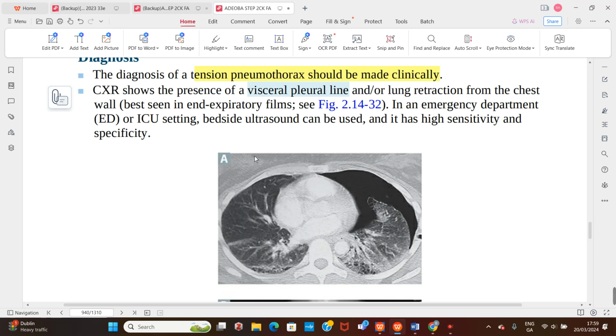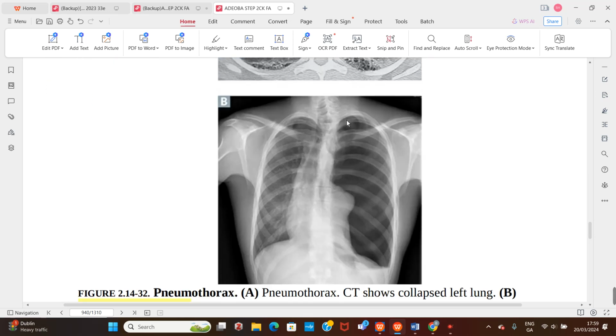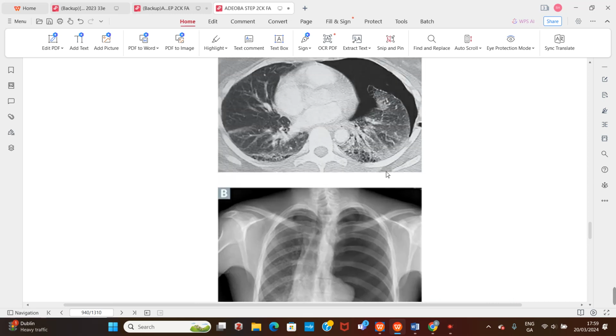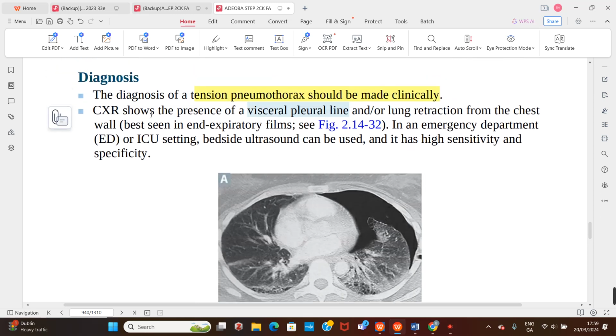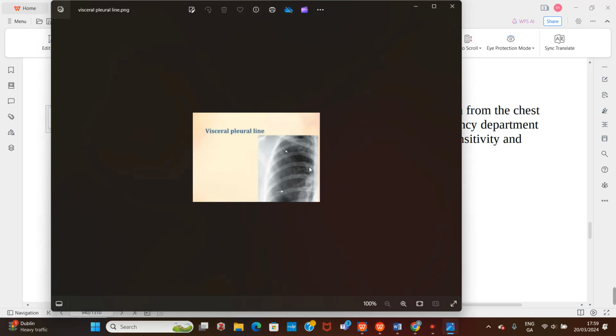So once you make your diagnosis, you just do your treatment, your needle decompression immediately. But if you don't know that it is tension pneumothorax and you do a chest X-ray, what you are going to see is just an area of hyperlucency, just like we have here. You can see the compressed lung tissue. There's going to be obliteration of the vascular markings. You can't see the vessels again. Then there's something we call the visceral pleural line that is going to be very prominent. It's going to come out as a thin, fine line like this.